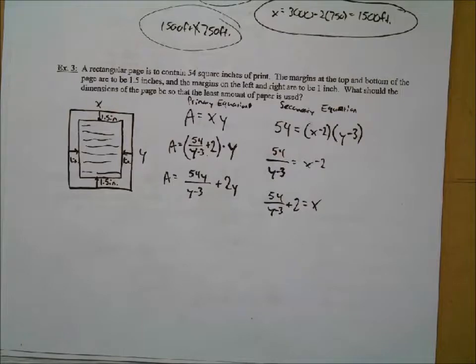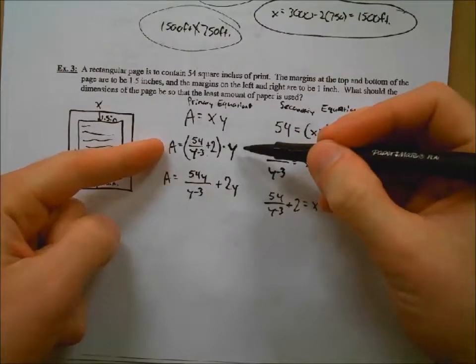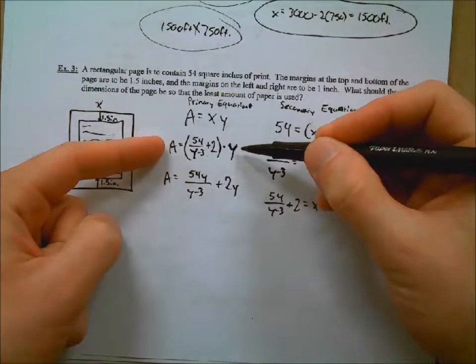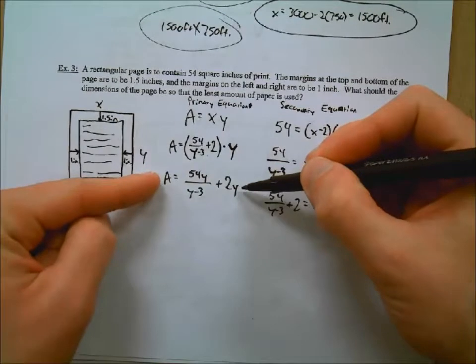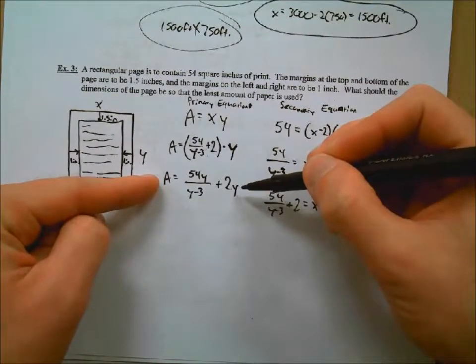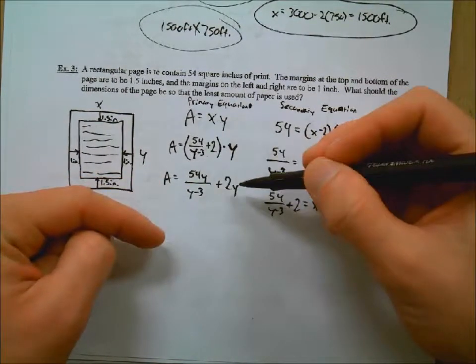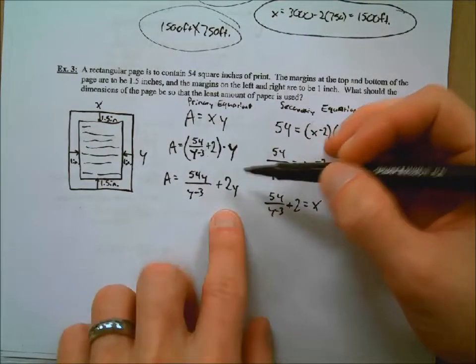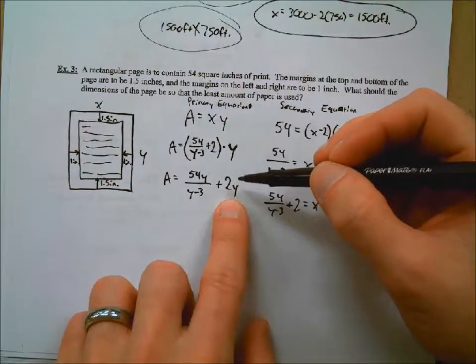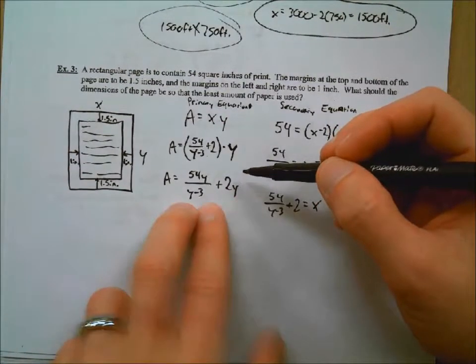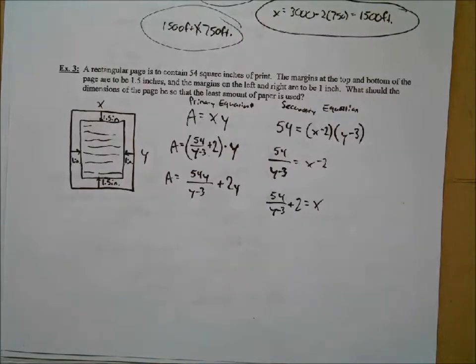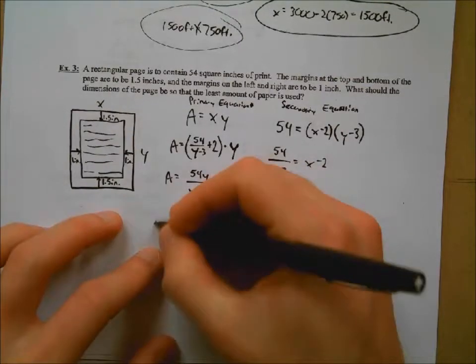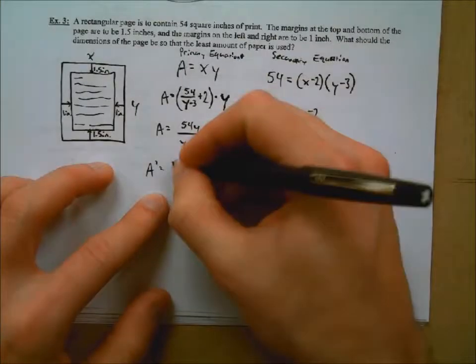At this point, it's really up to you how you prefer to do things. If you like, you could take the derivative at this point. Actually, we could have taken the derivative right here if you prefer, though maybe no one would prefer that. But from here, you can decide, okay, I'll take the derivative here. It's going to require me to use a quotient rule. Not too bad. Or you could combine like terms by getting a common denominator. That's another option. You can combine this into a single fraction and then take its derivative. Really up to you how you want to proceed here. I'm going to take the derivative as it's currently written, using the quotient rule.